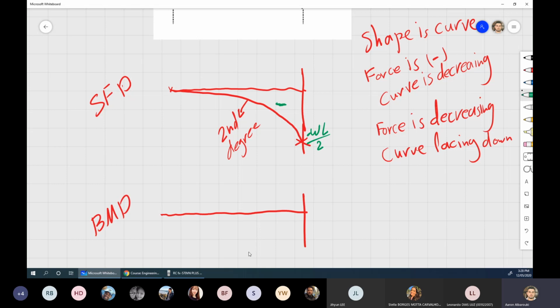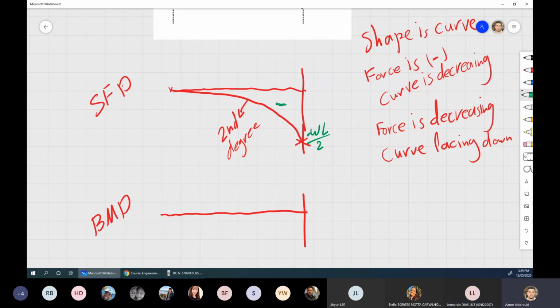Now the two options, that's your question. The two options are saying, is the value of my bending moment diagram here facing up or down? What do you reckon? I would say down, but I think that's up. Why is that? Nah, because I got confused. Sorry. So that's on the briefing.